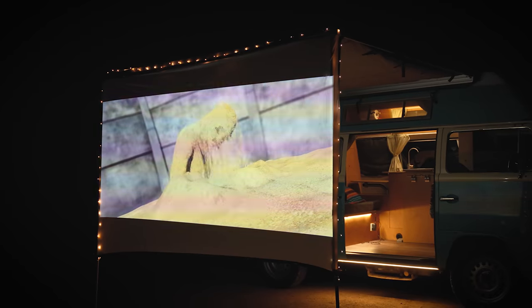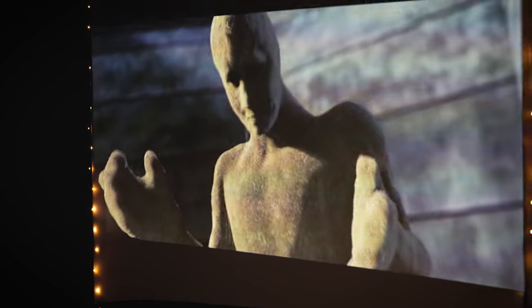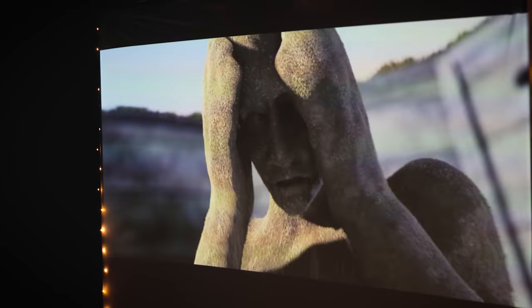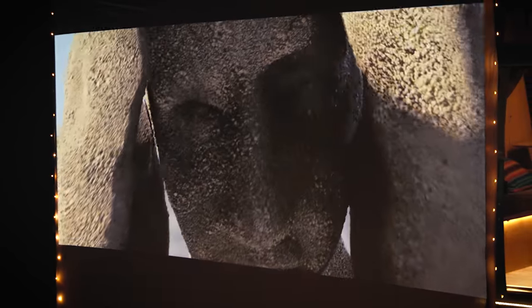How good is this? Hey, this is an experience. Honestly, it's one of the coolest things I've done in a while. That's amazing, with streaming. Yeah, the quality of it as well. Woo! The speaker's pretty good. You might think you don't need a projector in your life until you see what this one can do.